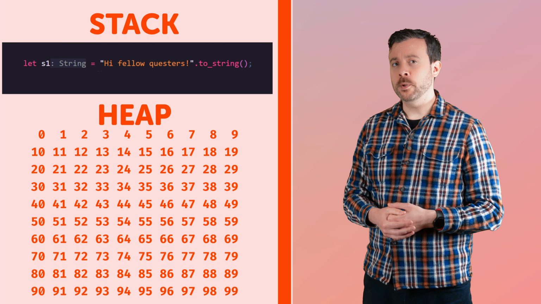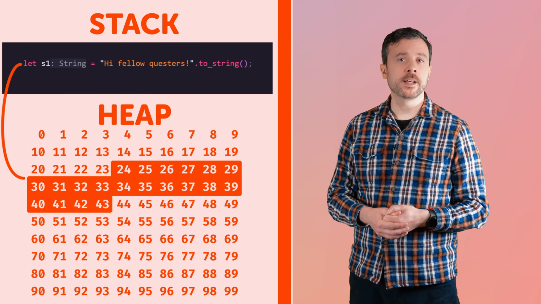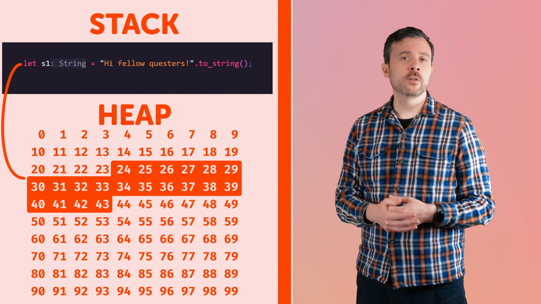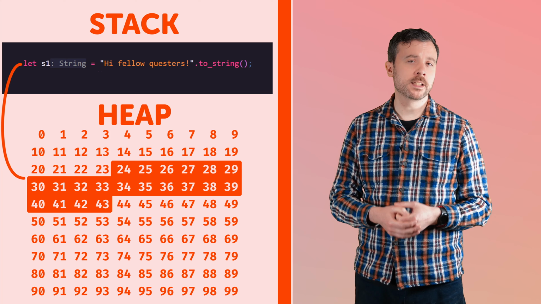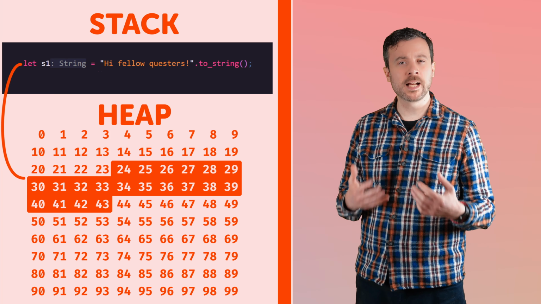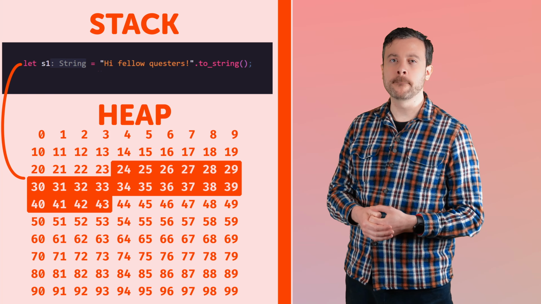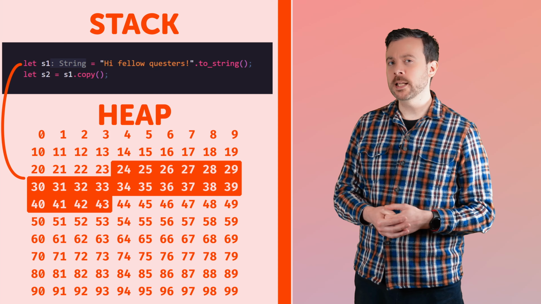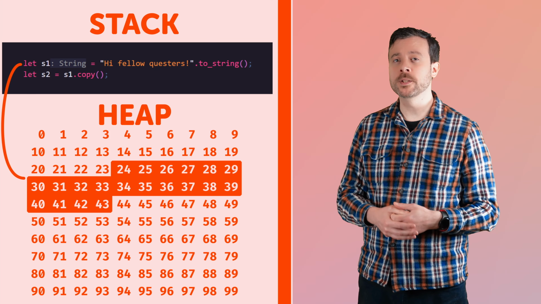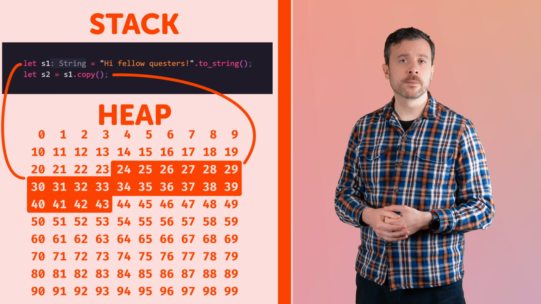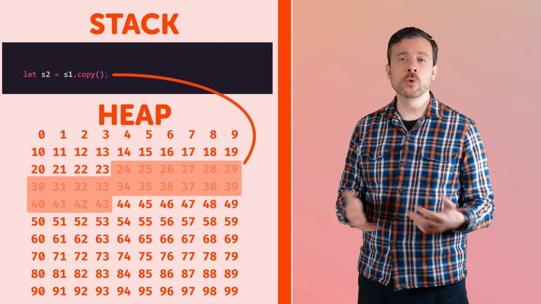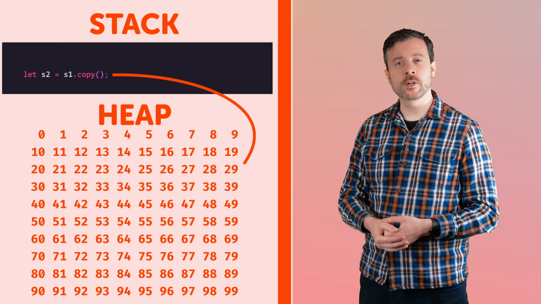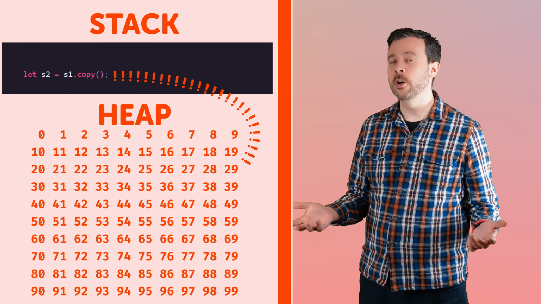String is a smart pointer that points to memory on the heap. The value of the string, the raw string slice, can of course be duplicated, but the string type itself is actually just a pointer to a location in memory. If we were to copy that location data, we'd have 2 pointers pointing to the same location. As soon as one of them is cleaned up, the data on the heap would also be cleaned up, and we'd be left with a string pointing at memory we no longer own.